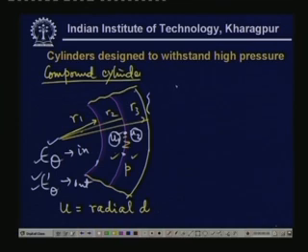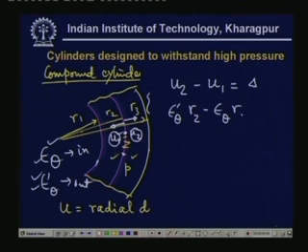the following relation is used, that is u2, the radial displacement of the outer cylinder, minus u1. Why minus? Because there will be a compression in the inner cylinder. So in the inner cylinder this point will try to go in, whereas in the outer cylinder this point will try to go out. So the net displacement will be equal to u2 minus u1, and that will be equal to the clearance between these 2. Once we use this formula, it is nothing but epsilon theta prime times r2 minus epsilon theta times r2 equal to delta, and once we use Hooke's law again, we can get the value of P.